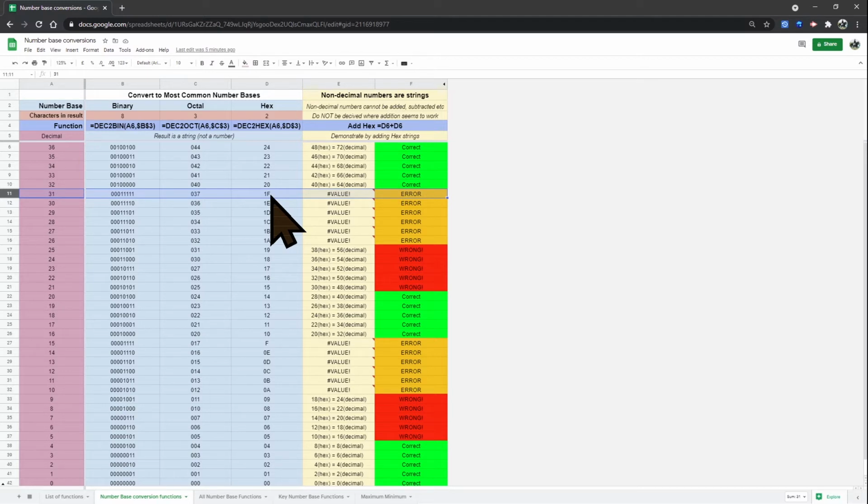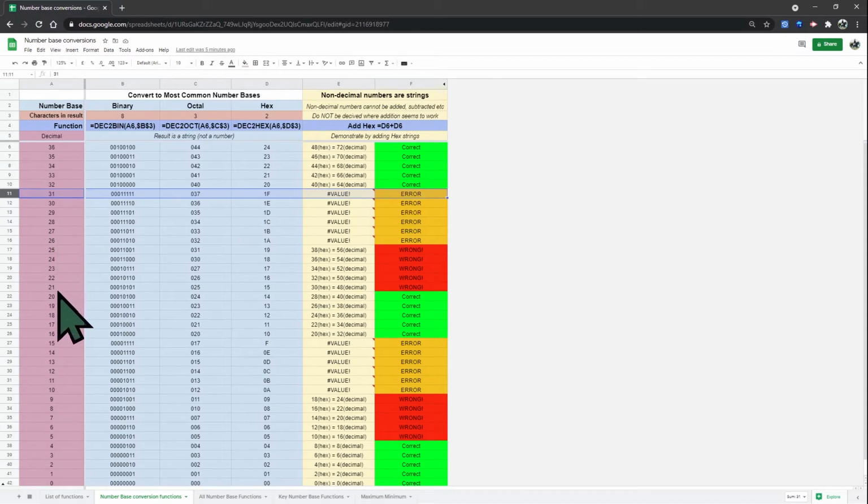However, the string in D11 contains an F, which is not a valid character for a decimal number. Google Sheet cannot convert the string to a decimal number, so Google Sheet produces the hash value error and the more detailed error message if you hover over the cell.